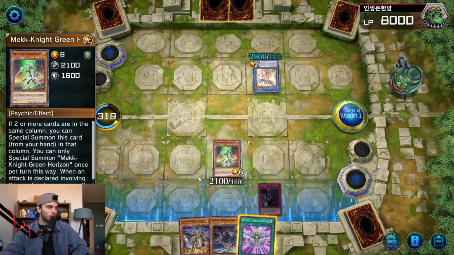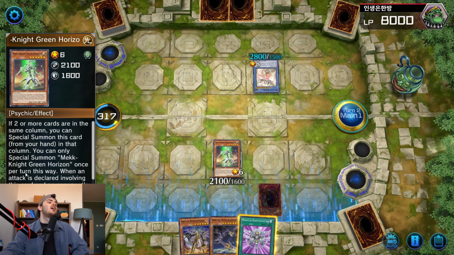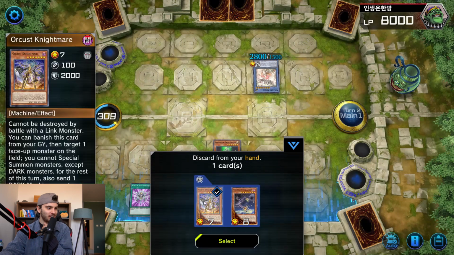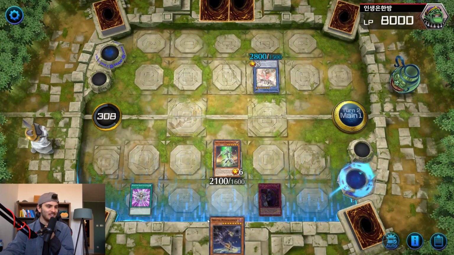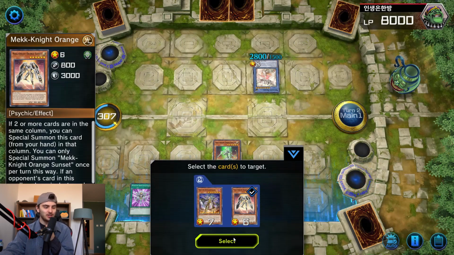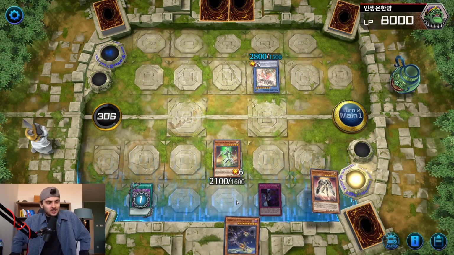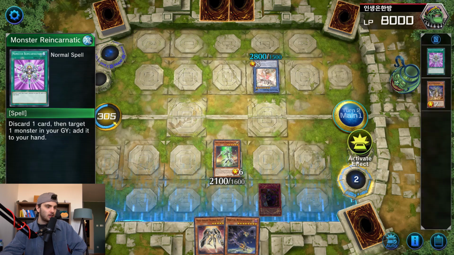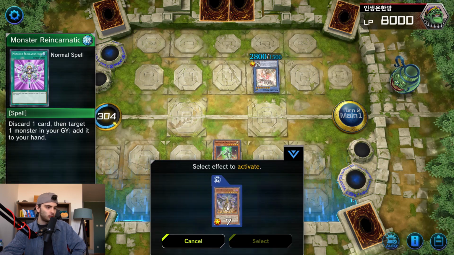Did I summon this in the wrong zone? We summoned it in the wrong zone. We could also do this, alright? I just found a new play. We could also do this. Oh my god, this is so... It's such a difficult deck to play. Alright, we could also do this. We could use the Nightmare here, which is what we're gonna do.